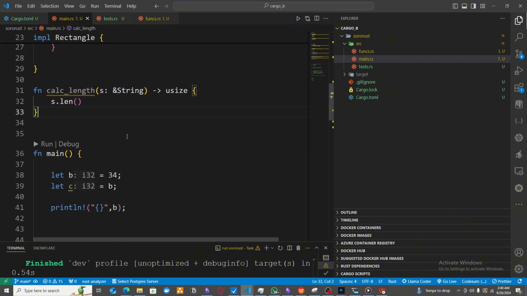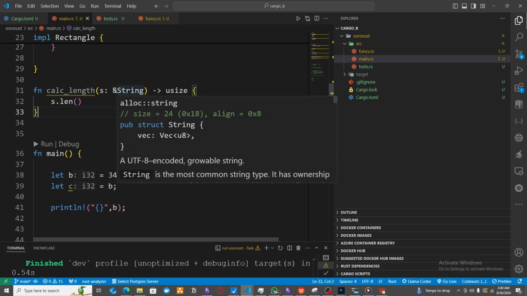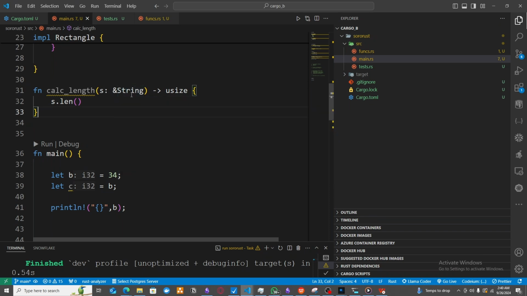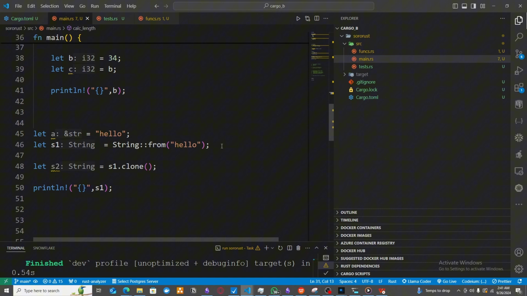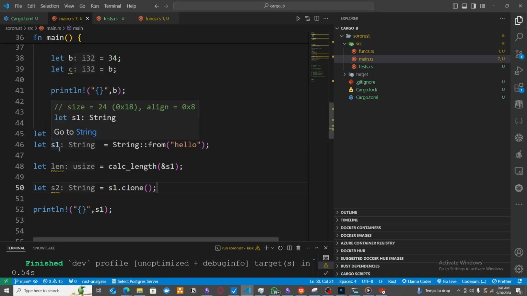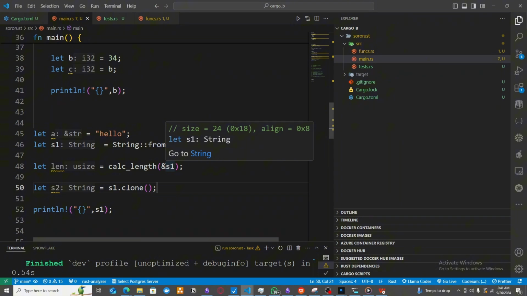If you notice in this function, we are not passing the string itself, we are defining the function to take a reference. This is what we call borrowing. We are passing a reference to that string to this function called calculate_length. So when we come here and say let length be equal to calculate_length, you see now this is fine. The reason this is fine is that the value did not get moved, because we only provide a reference to that value.